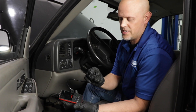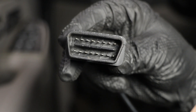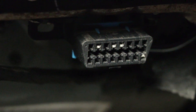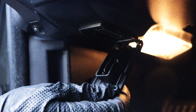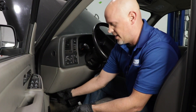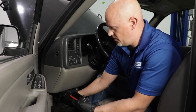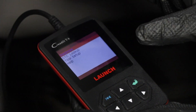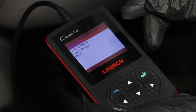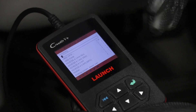These connectors are all going to be the same on all these scan tools — it's an OBD2 connector, also called a DLC connector, and that's what you're looking for under the dash. Most of the time they're under the dash, sometimes under the steering wheel area, sometimes over here. Sometimes you'll even see a little cover or door that you have to pop open to find that DLC connector. Just line it up and connect the scan tool.